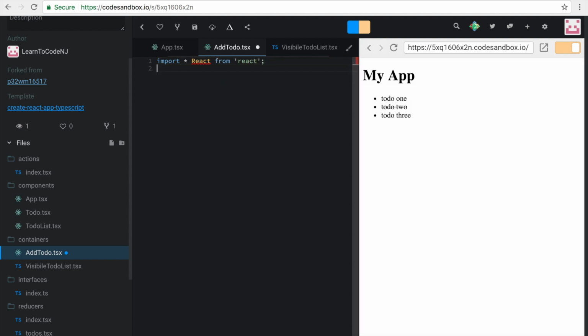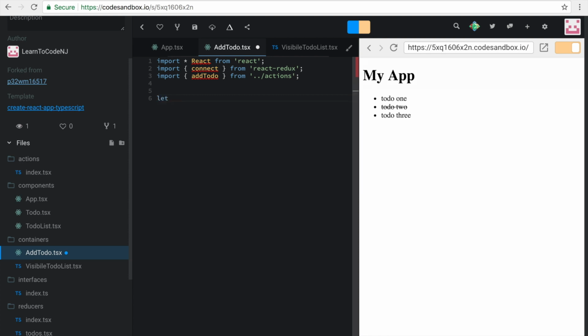Then we're going to import Connect from React Redux, because we already have most of our store set up, so we'll be able to access those functions immediately. And then import our action add to do from our actions.